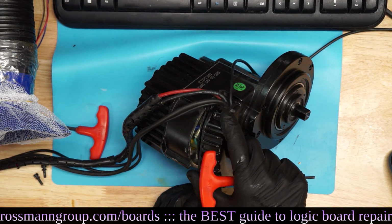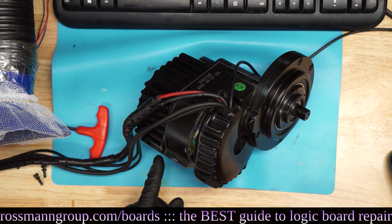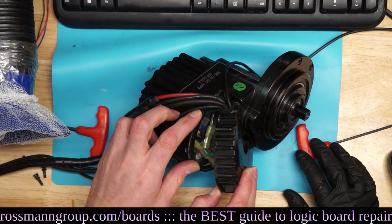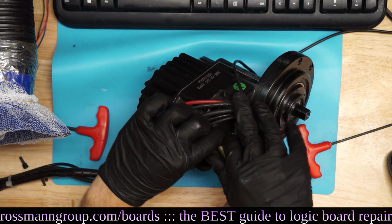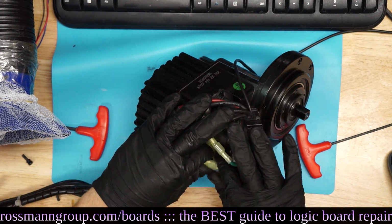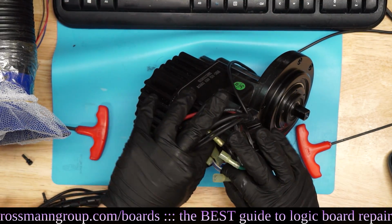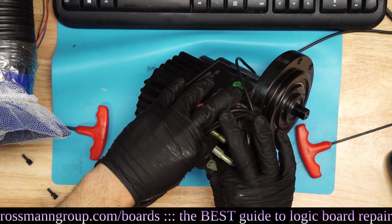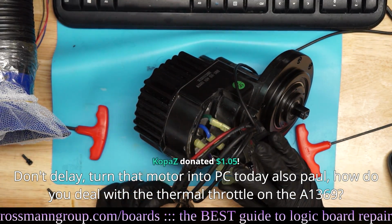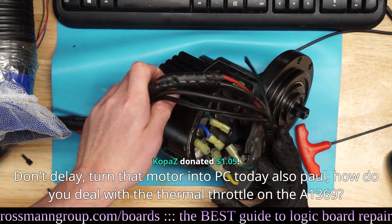You can't replace it. Okay, do I take apart the other side? No, you just gotta disconnect all the connectors first. How do you even... Oh, there you go. Okay, so there's a green wire, a yellow wire, and a blue wire. If any of you know what these wires do, it would be much appreciated. That's the phase wires for the motor. That's the main power to the motor.